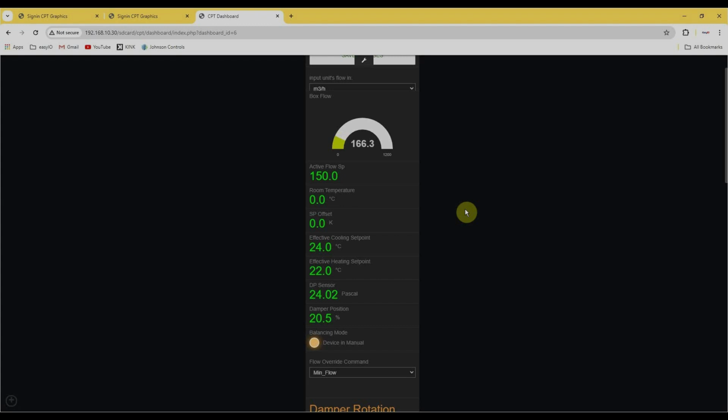For the minimum flow we do exactly the same thing. So we set the control to minimum flow, wait a while until it is stable and fill in the measured value.